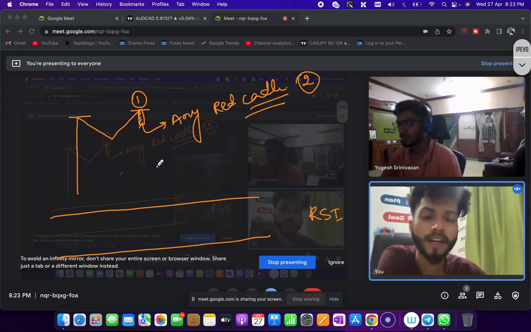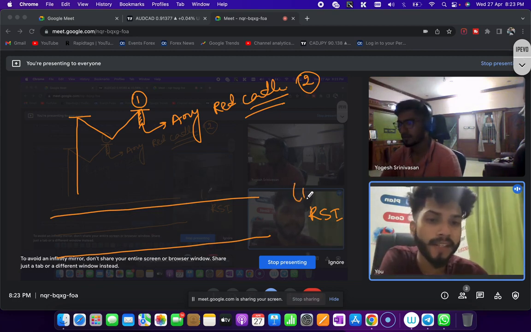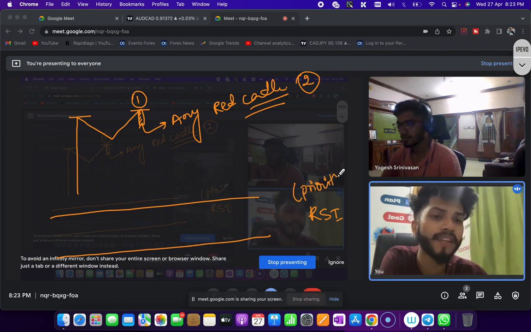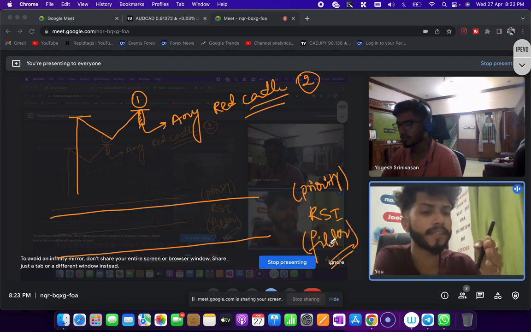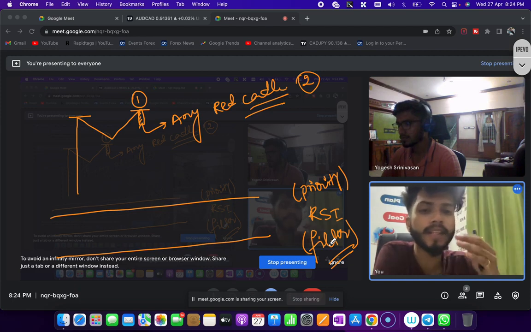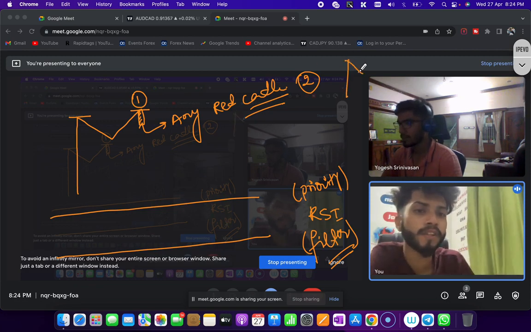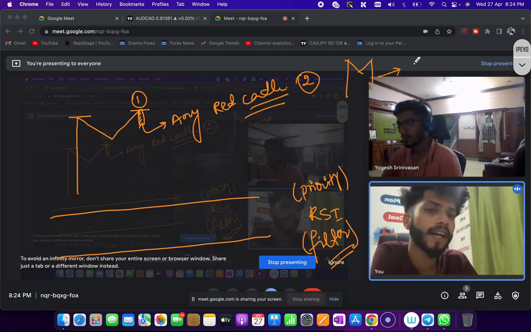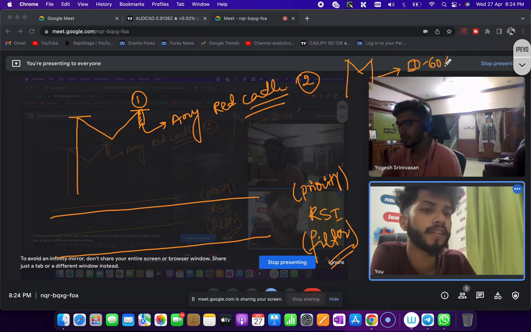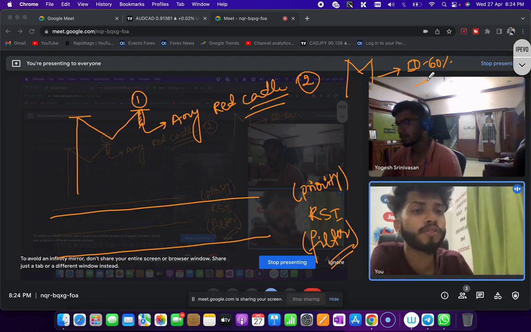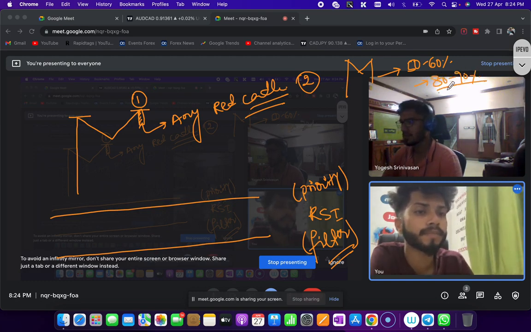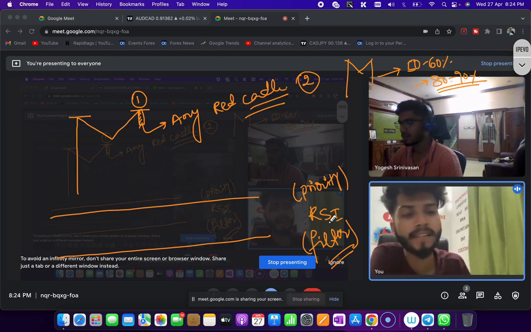Now we come to our topmost priority, or you can say it is a filter. It phenomenally increases the probability of your trade. Let's say that if a double top is forming, it has a probability of a 50 to 60% win rate. Once you apply the RSI divergence concept, it increases to 80 to 90%. That's why we utilize the RSI divergence concept.